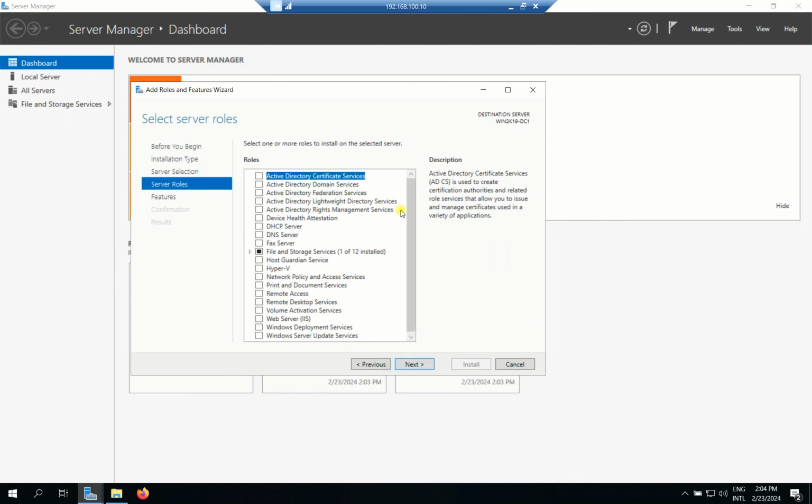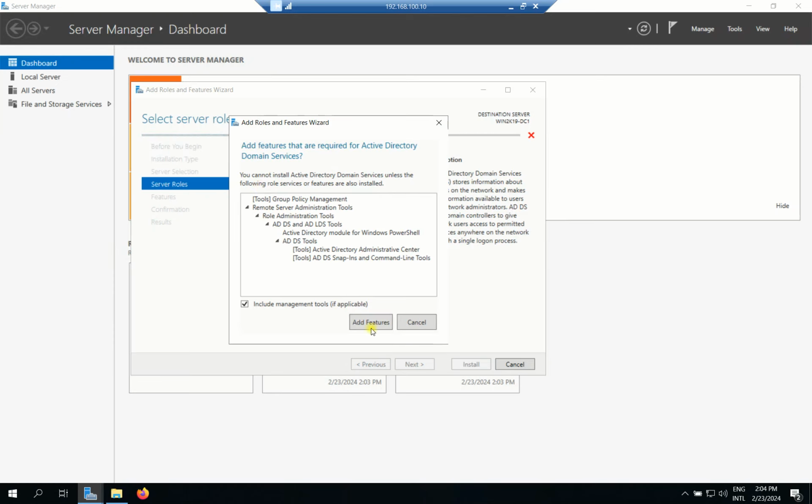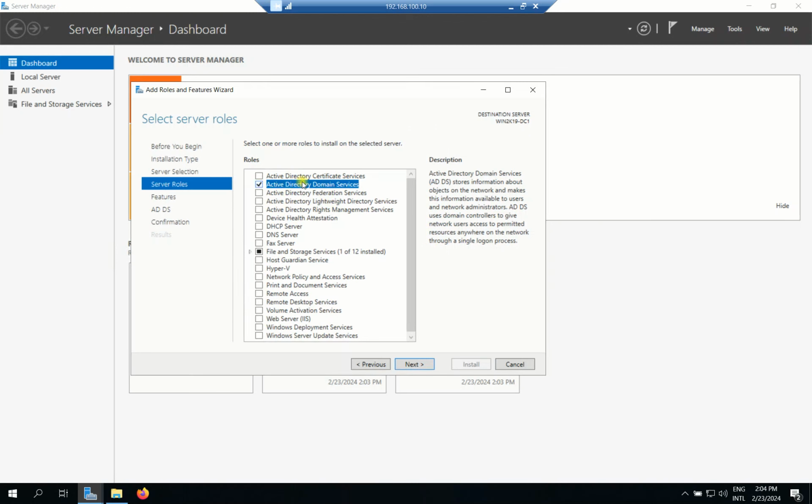Okay, so here we are going to add the services. Here is Active Directory Domain Services. Everyone, if you don't understand what Active Directory Domain Services is, you can see its description here. It stores information about the objects on the network and makes the information available to users.